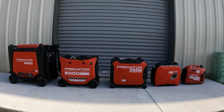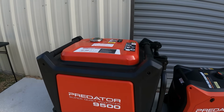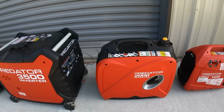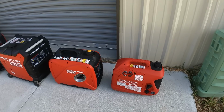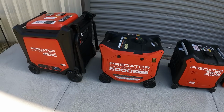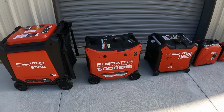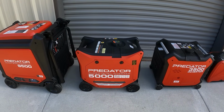So I just want to show you guys all of them together. You have the 9000, the 5000, the 3500, the 2000 and the 1400. This is Predator lineup of inverter generators, all quiet inverter. All right, while we're here to look at this 5000, let's get it up, let's put some oil in it, let's do some sound test. I'll show you guys some quick features and what it comes with.